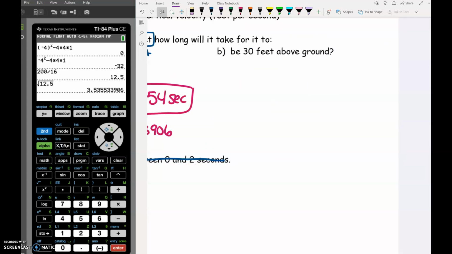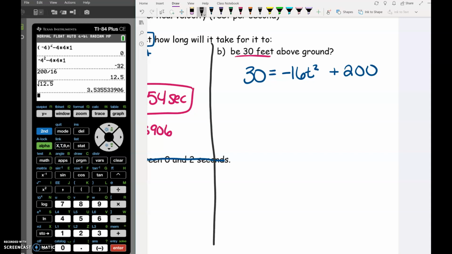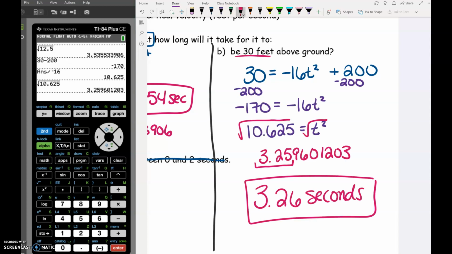In part B, we're really doing the same thing, but this time our ending height is at 30 feet. So this time we are doing 30 equals negative 16t squared. Our initial velocity was 0, so we skipped that middle term, and our initial height was 200. If you're watching the video, pause the video, try this on your own, try to get t squared completely by itself so that we can solve using a square root. Here's the work and answer for part B. If you need help with this, those of you watching the video, let me know. I can walk you through this problem if you need help.